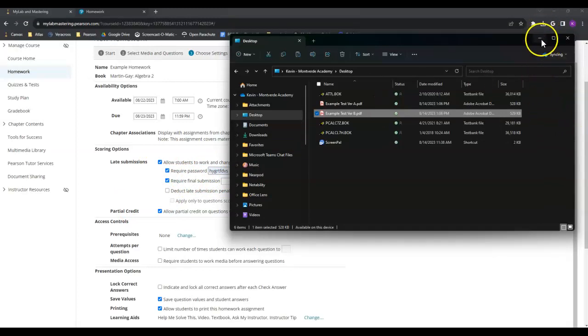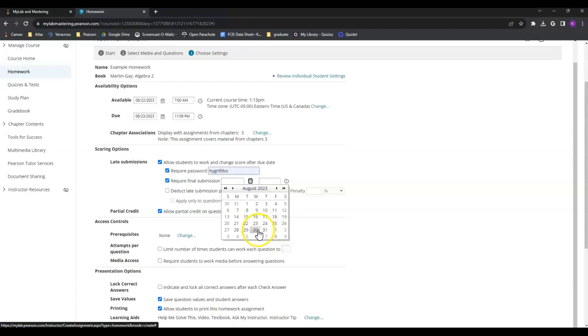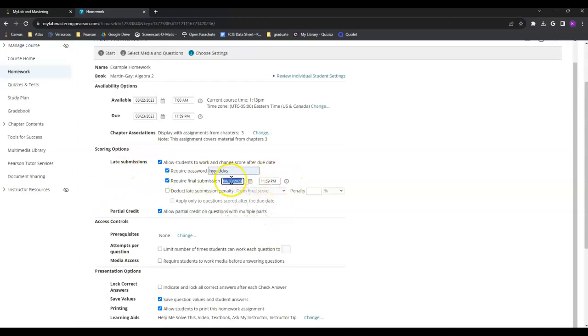I normally don't do it that often. I normally don't click this out often. It doesn't ever matter, because once we move into the next quarter or whatever, but you can set this. Johnny was out for several days, he has until the 30th. You can choose that, all right, he only gets to work on it until this time, and then that's it, nothing else. Deduct late submission penalty.